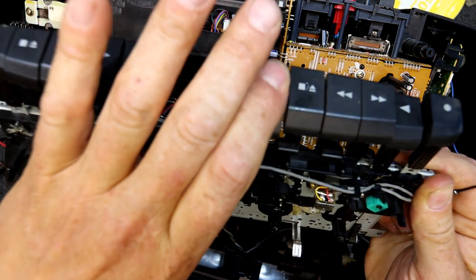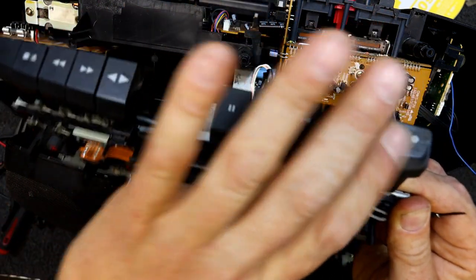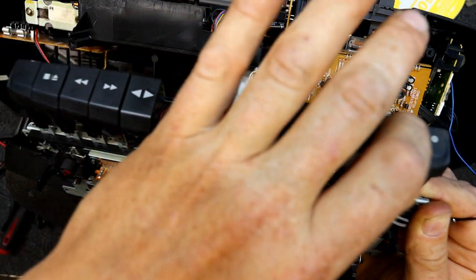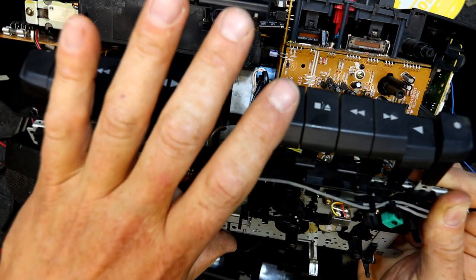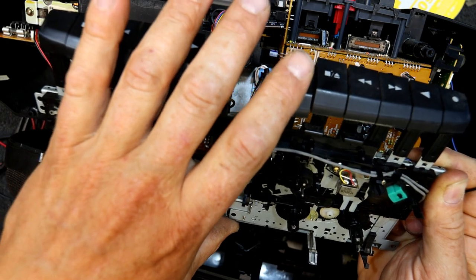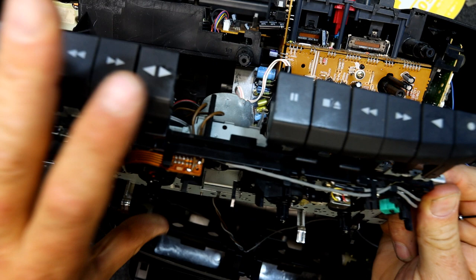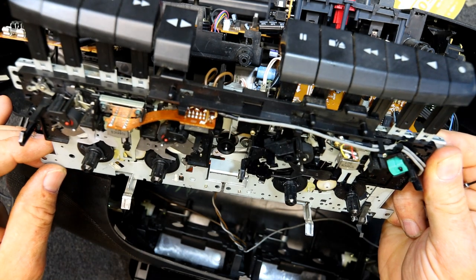Pause. Ooh, what? What have you done to it? Oh, when the pause is on now, it turns off, so I don't think I've done it right. Okay, does it play out when I do the other side, though? Yep.